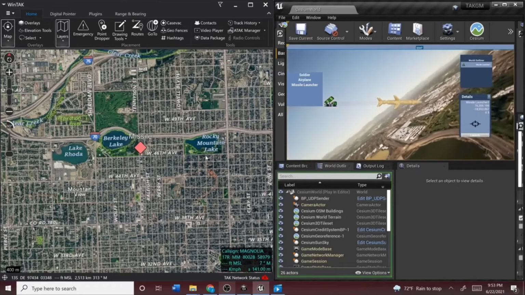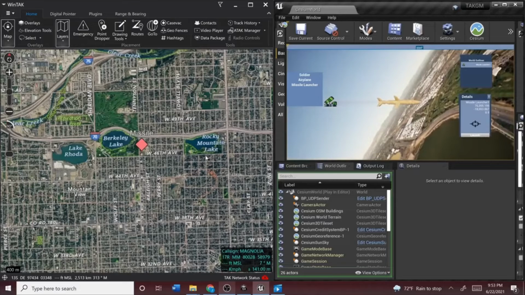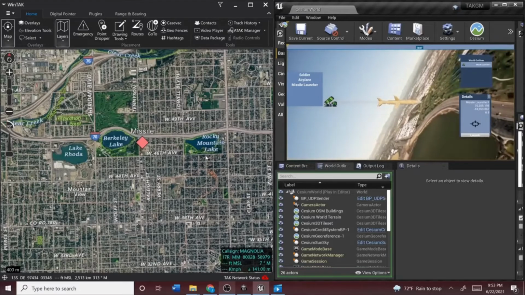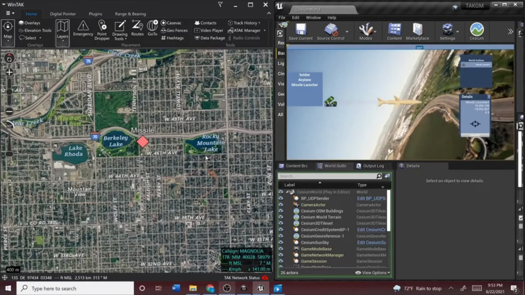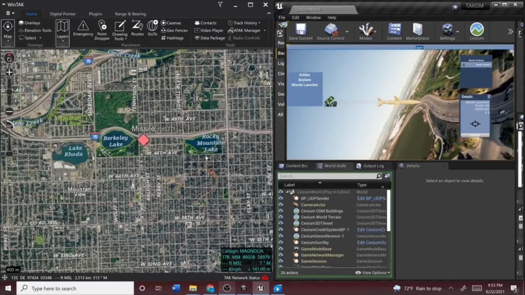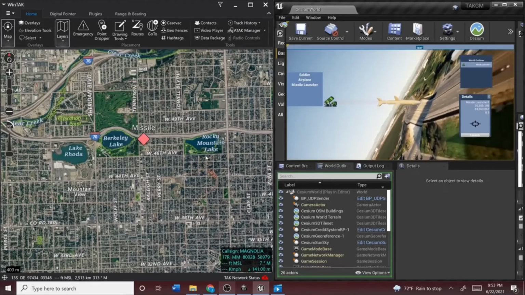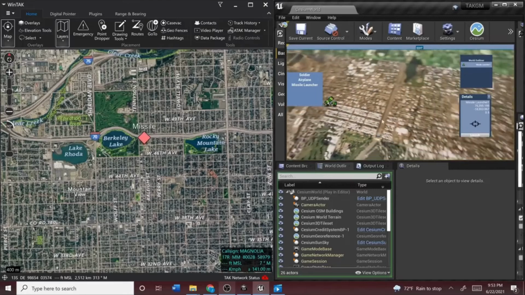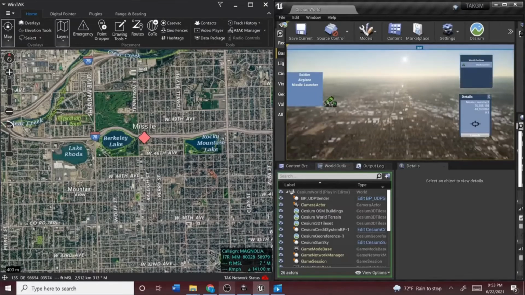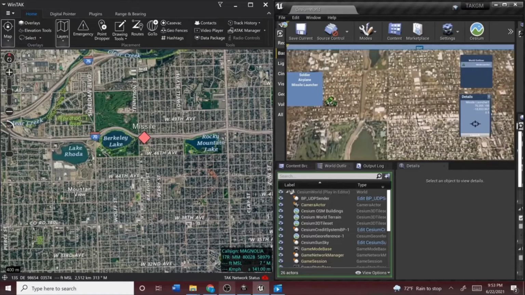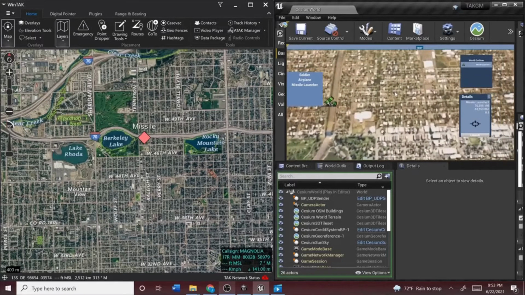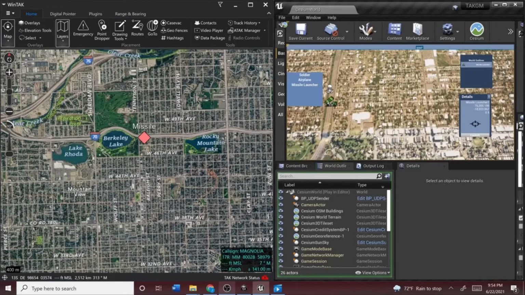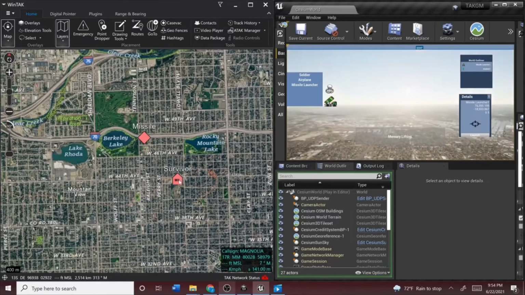And one thing you'll notice is that when this makes impact, the marker does not disappear from the map, so that's something still left to do. So yeah, that looks good. I'm now going to drop an airplane in here and show that. Let's put it right over here in this parking lot. And you'll see that a marker is appearing on the map for the airplane.